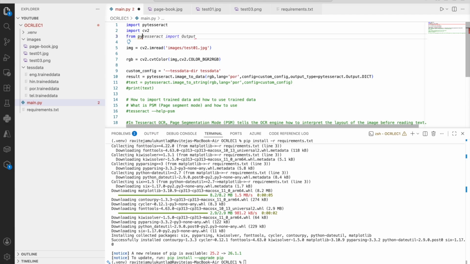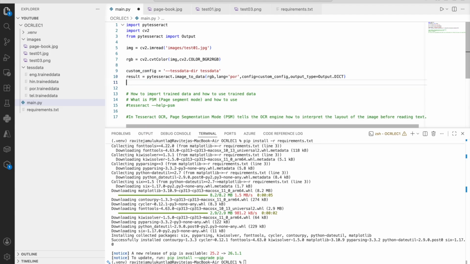From pytesseract import Output. So here we don't need to specify this like this. This will come as a dictionary. So now let's print this and check how this result is coming from this dictionary.